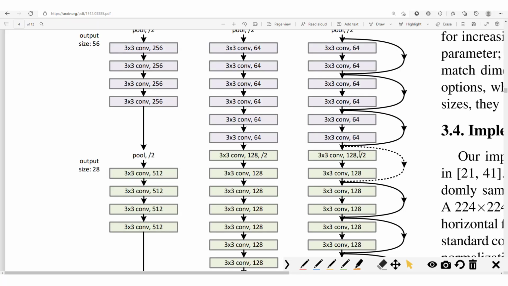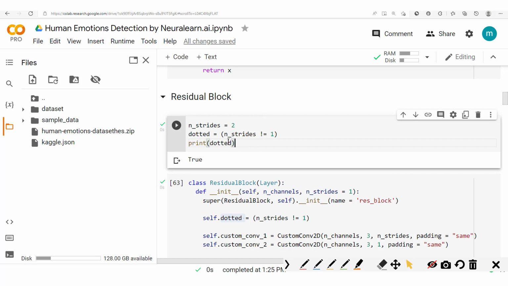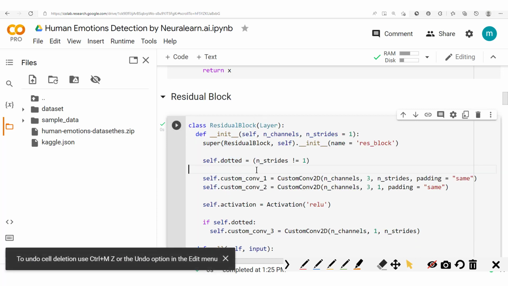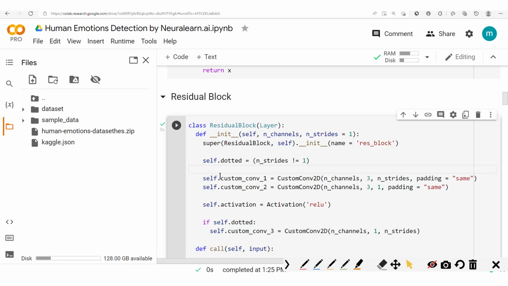And if you get back to this, we selected this part, but since this isn't a dotted link, see, this link is a full line, so here our dotted variable will be false, and when we get to this, our dotted variable will be true. Now let's get back to the code. You see here we have this, which we understand already, and then after, we have our 2 convolutional layers.